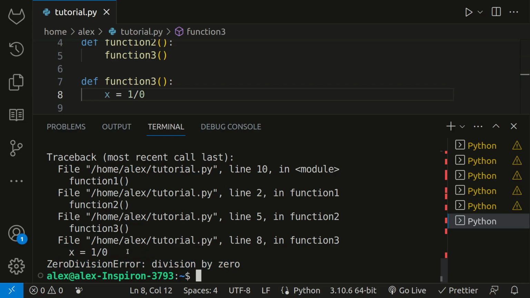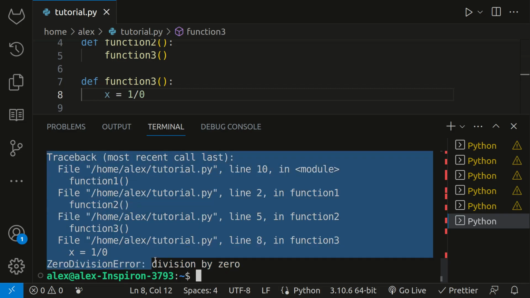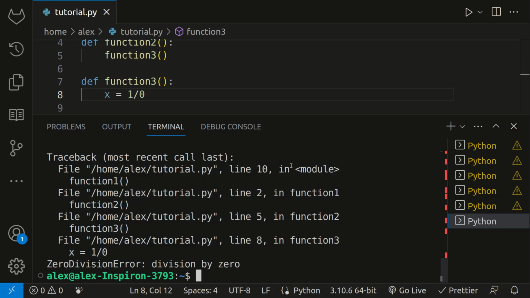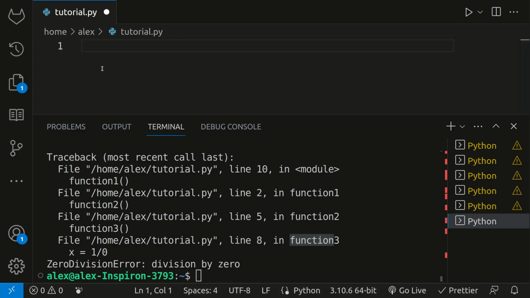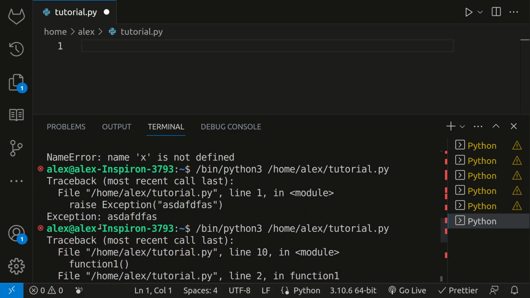All I'm trying to tell you here is when you get an error, look through it and look through which ones you see. For example, if you see a module or a function that you created and not a different module created when you imported something, look through them and look at what they did. And if all else fails, you can simply just copy this and search it on Google or something like that.